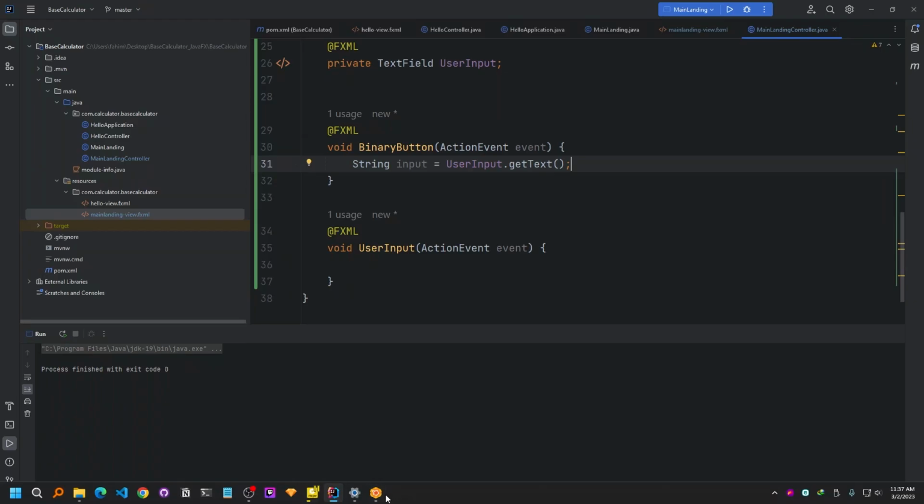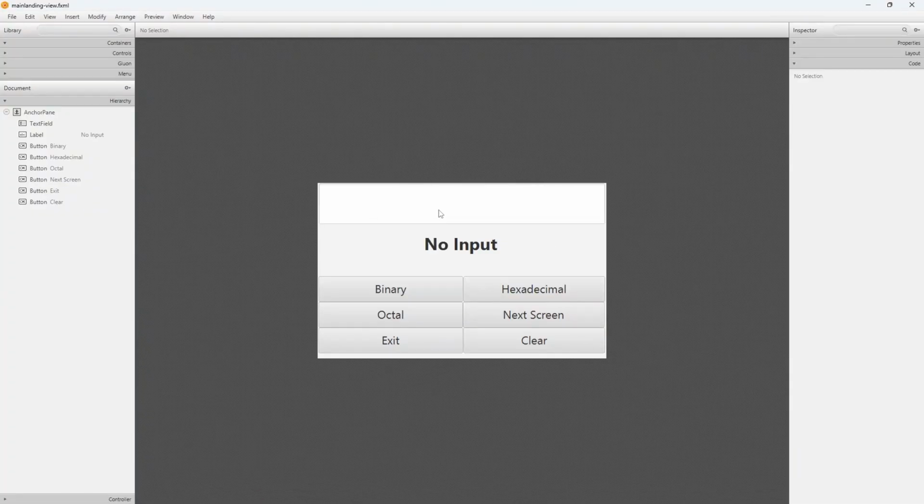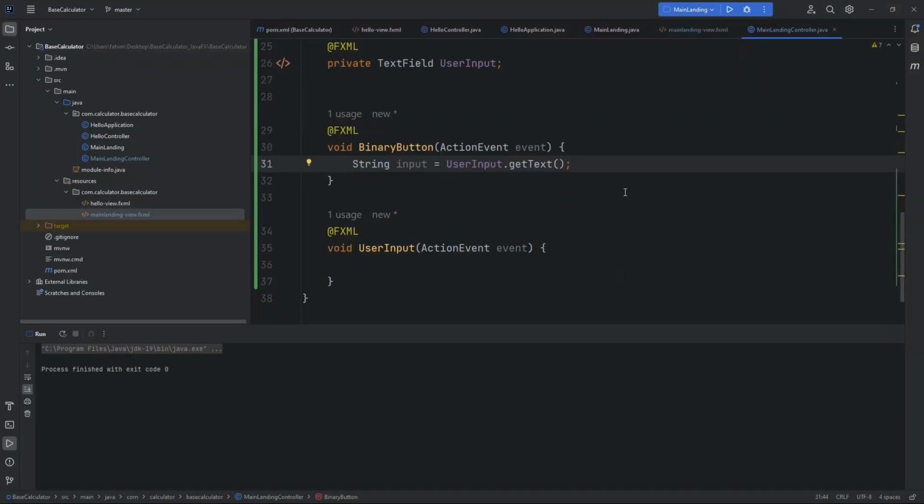All right, let me show you first. Whenever the user provides something here, if I simply press on the binary button, it would simply convert that value to string. Then I would check whether I can change it to binary or not. If I can, I have to change it to binary and replace the text in the label so that it can show the output in binary.